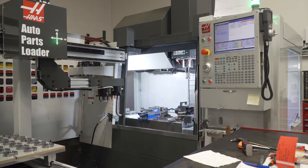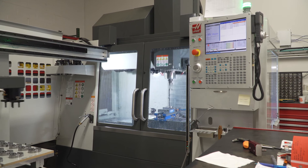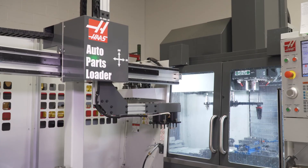I just think that more automation, completely integrated into the control of the machine — where there's a single source of responsibility for the machine and the automation all in one — that's really where it's at. I think that's where we can make money consistently over the years, and I think that's kind of where we're headed.